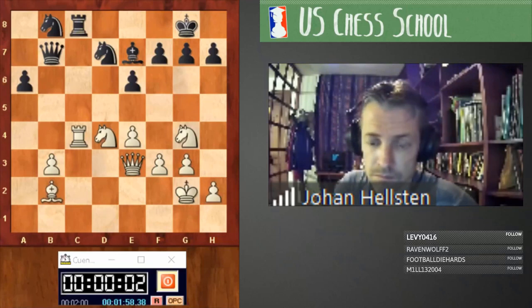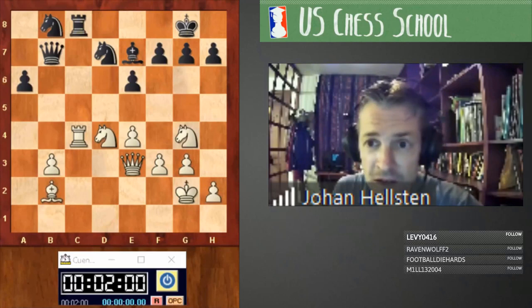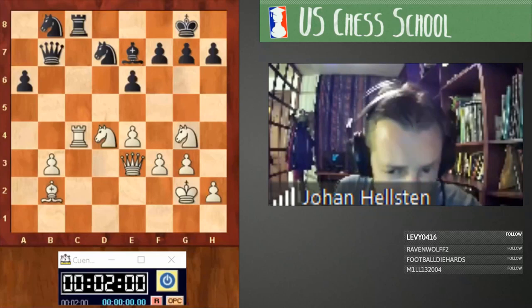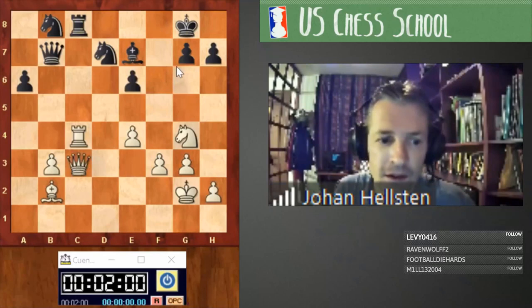Okay, time's up. We have two candidate moves here. They are very similar, but I think one of them is better than the other. Let's listen to Aradia Panda. Aradia, you're on. What to play with white here? Okay, so my move was knight takes e6. What's the idea? What happens if I take? If you take, queen c3 is just a double attack, attacking your rook and the checkmate.